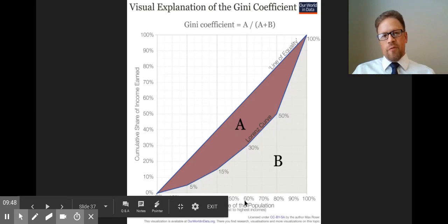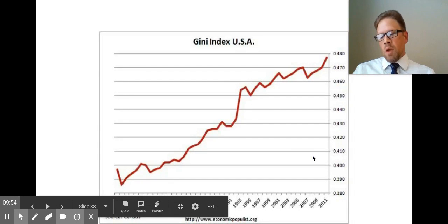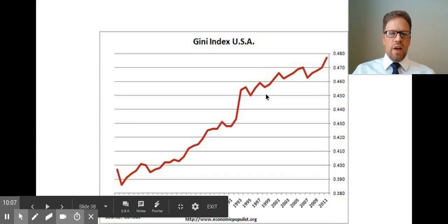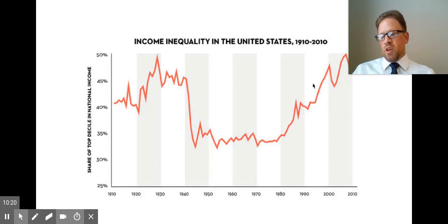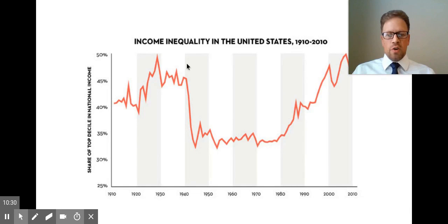So generally speaking, you're not going to have 0, you're not going to have 1. But the lower the Gini coefficient, the more equal a distribution of income. As you see in the United States, we had a lower Gini coefficient in about 1967, and it has been creeping higher and higher. So we are more unequal now than we were in the 60s. Now, the Gini coefficient is much more convenient than a Lorenz curve because you can compare Gini coefficients against other countries or other time periods. If we look at our level of inequality now, we are on par with the inequality we had just before the Great Depression started.